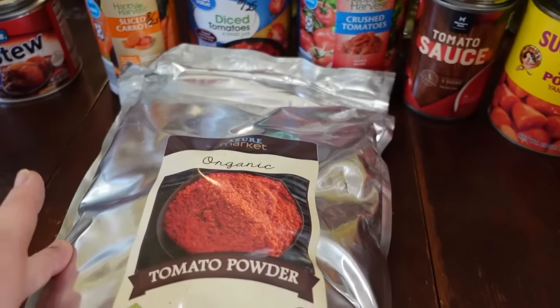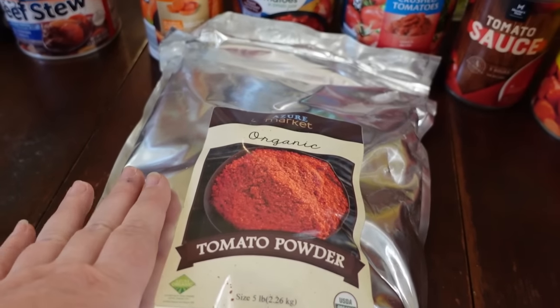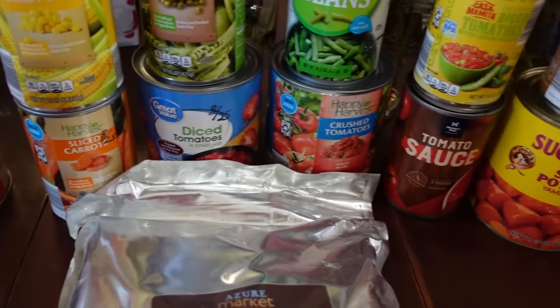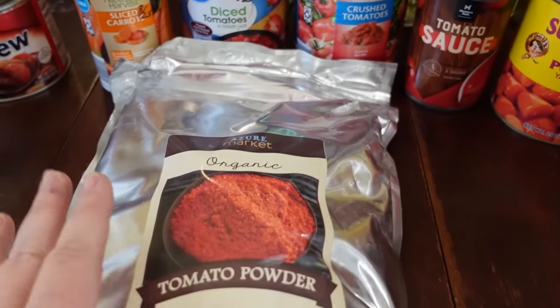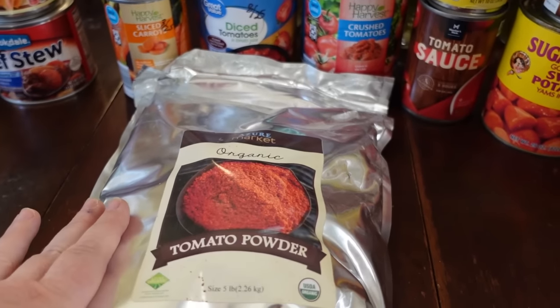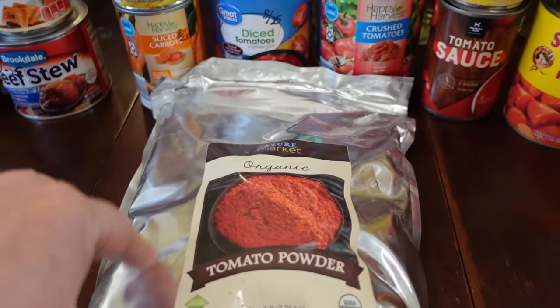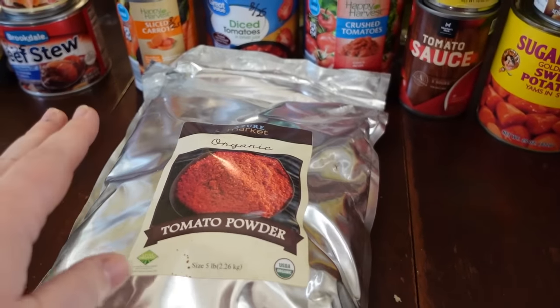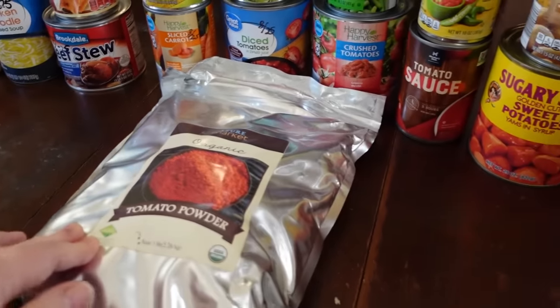If you put a lot more water in it, you can get tomato juice and add tomato juice to some stuff and make up a soup or something like that. So I do keep this on hand as well. Should be able to do this on our own once we get the freeze dryer up and working. This isn't something I should have to purchase, but this is available through the company.